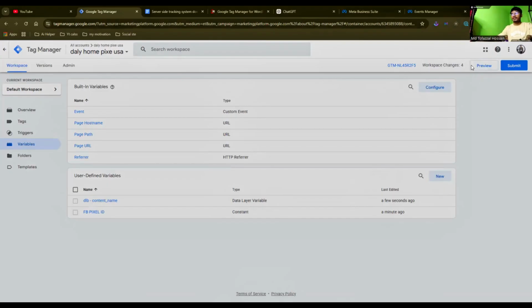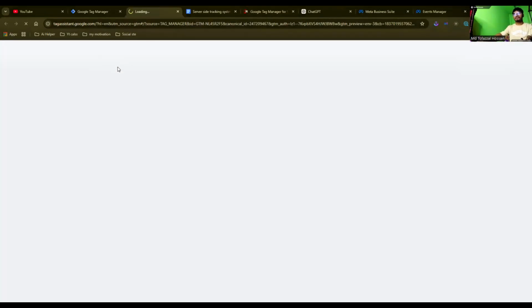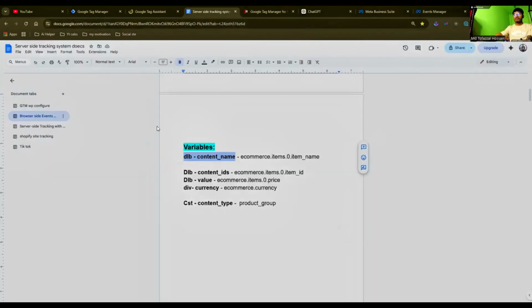If I press the preview option, how and where can I find this custom code? Okay, I'm going to show you.